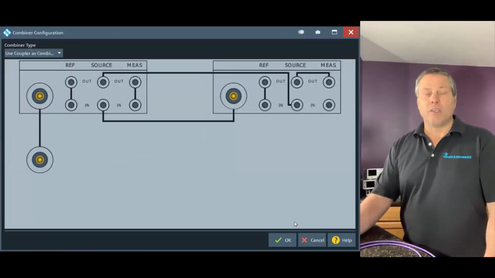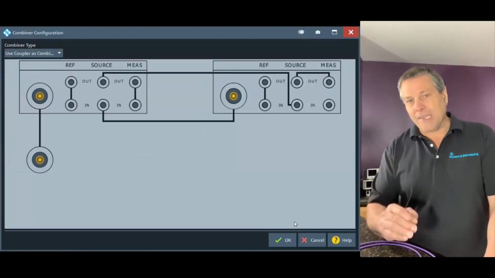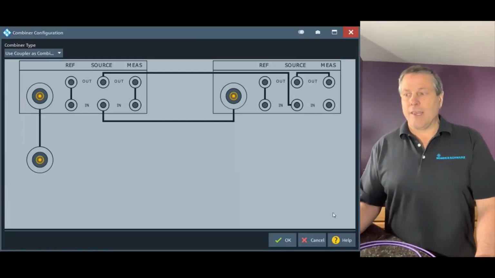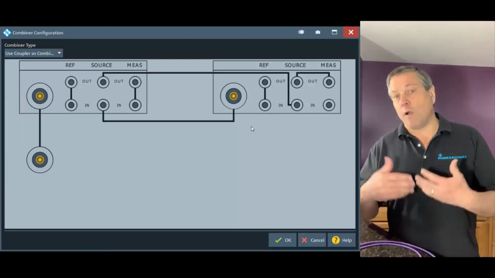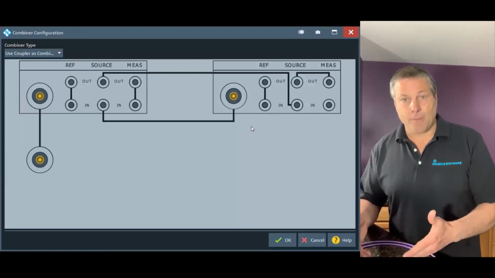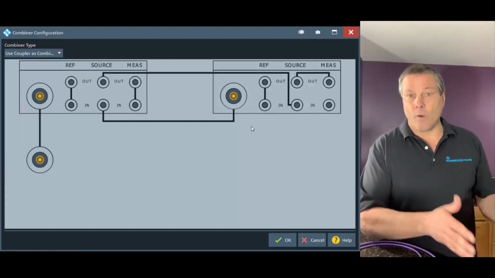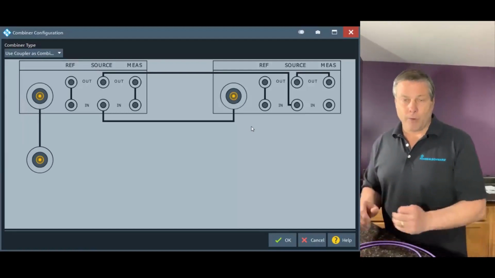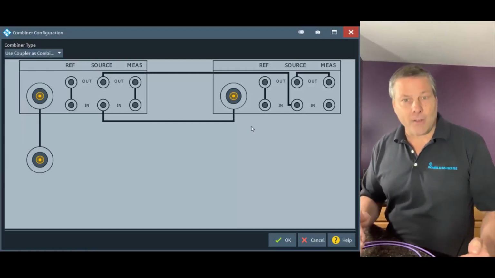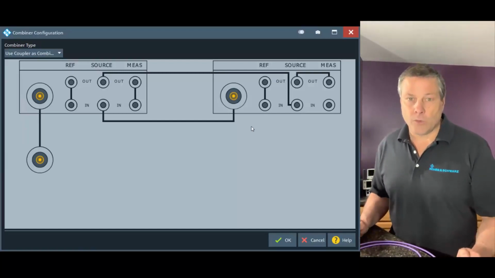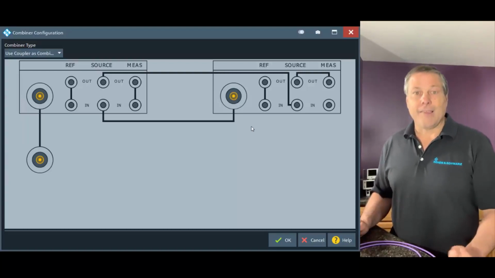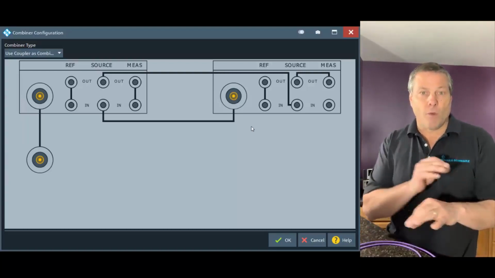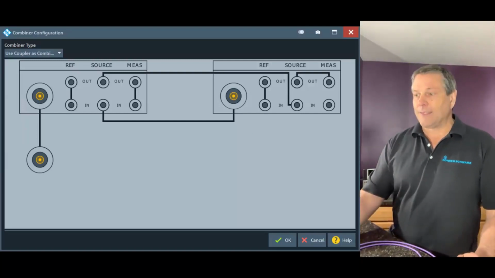Option 3 is to use the coupler as a combiner. Now what this means, when we're creating a two-tone signal by combining ports 1 and 3, it means that the coupler on port 3 is no longer needed by the network analyzer because the source is being routed to port 1 to create a two-tone signal. So in that case, we could reuse the coupler on port 3 as the combining element. We can run one of the two tones through the main arm of the coupler, and the other tone can go through the coupled arm of the coupler, and the combined output can be run back into port 1. And that's exactly what happens here.